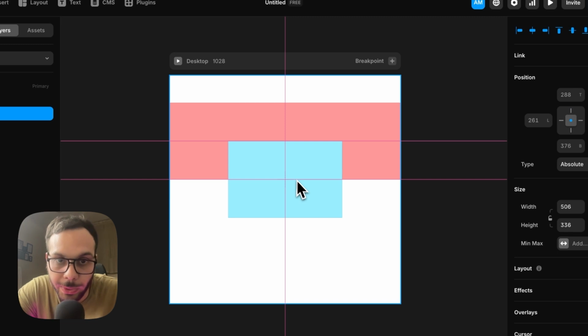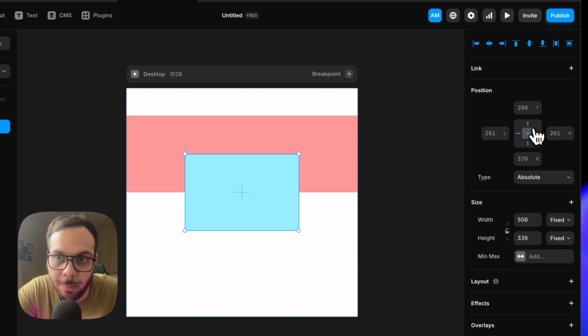This is very important. There are also pins in the position setting that help with responsive alignment. These pins allow you to anchor an element to the top, bottom, left, or right with a specific distance.